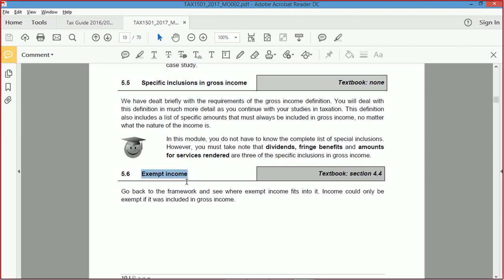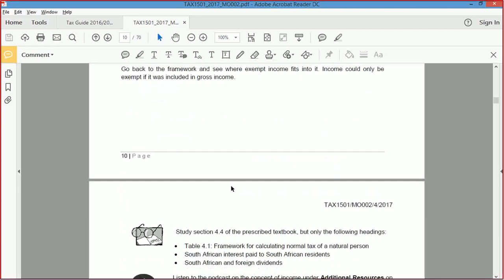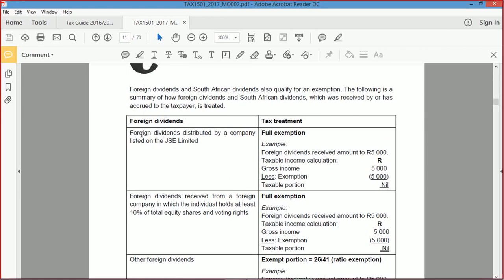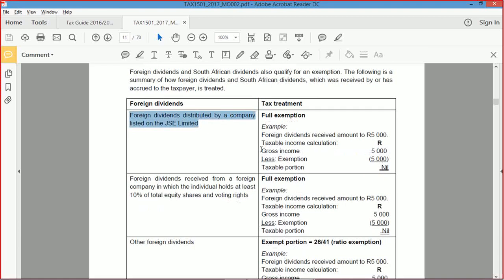And that's why SARS will view dividend income as a form of exempt income, because you've already paid taxes on it. But dividends from foreign companies, isn't that not exempt? Yes, for foreign, yes. If you have dividends from South African companies, then that exemption applies. The exemptions are very specific. So South African companies paying a dividend, those dividends are exempt. Obviously foreign, not exempt.